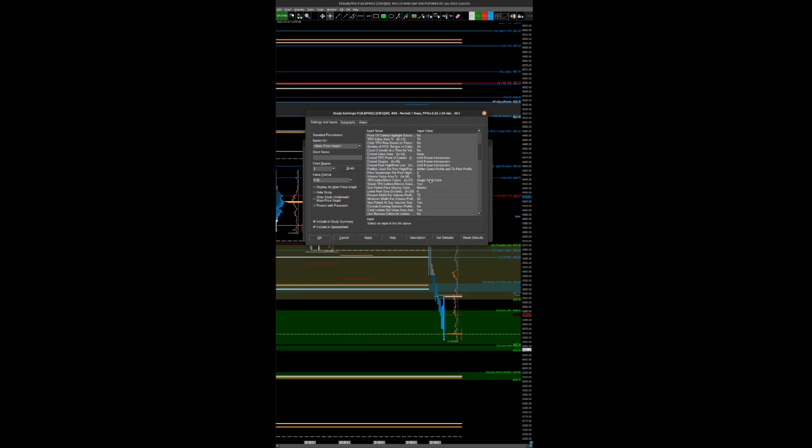TPO letter blocks color, single solid color. Shade TPO letter blocks based on, I believe it's time. It's been a while. There you go. Yes, that's the one that gets the shading. Subperiod price display style, blocks. For me, I like blocks. I don't care about A, B, C, D, E, F, G, all the way to M period so much. Most of those I know just by looking at the blocks. I know what period we're in because I've watched market profile for long enough, right? M period's the final period.